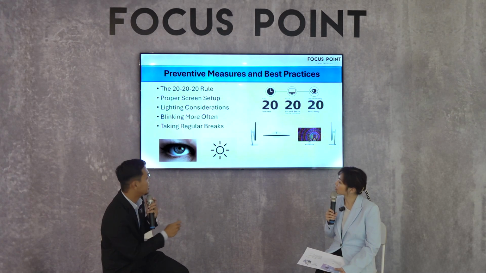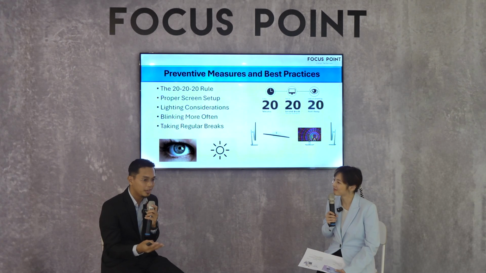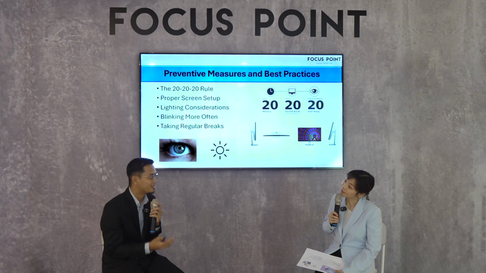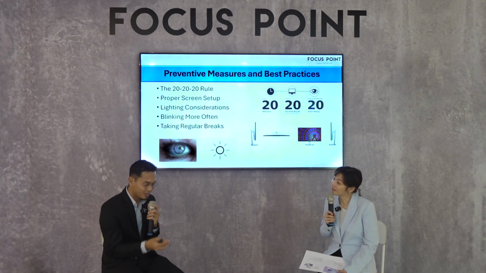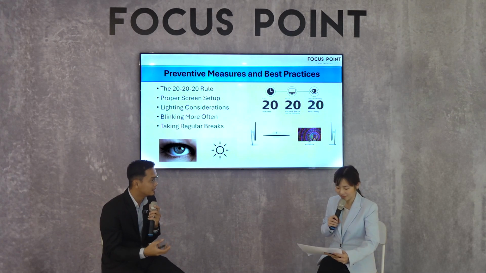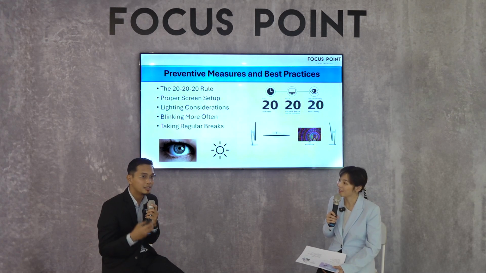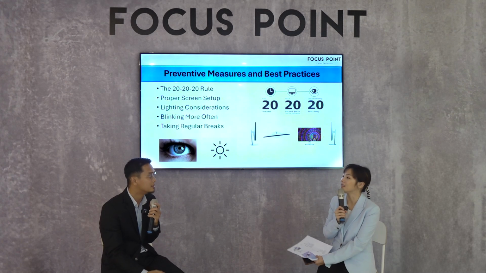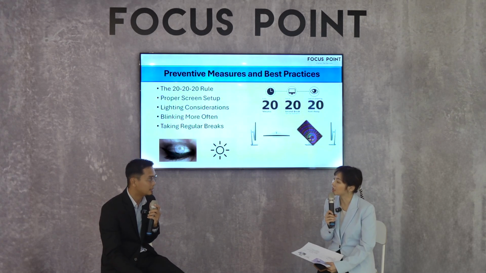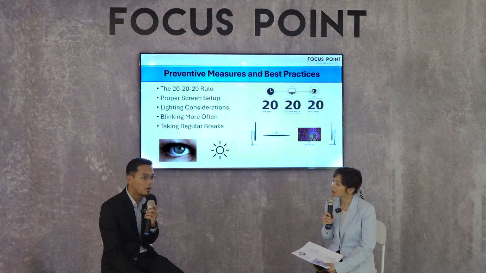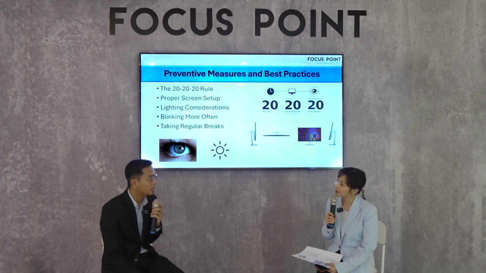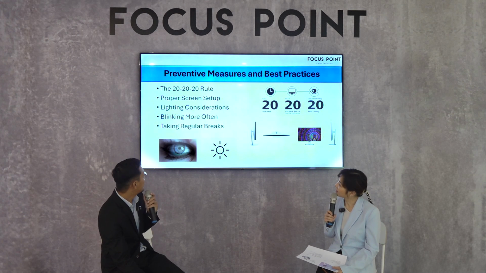So next is blinking more often. Without realizing, when you read or do a lot of near work, your eyes blink 40% less. Yeah, almost half. So when you focus on something, your eyes blink less without you realizing. When your eyes blink less, this is the reason why people start to complain about dryness. They feel a bit dry in the eye because of blinking about 40% less. Normally, the eyes will blink about 14 to 15 times in a minute, but when people are doing a lot of near work, maybe they blink only 7 to 8 times in a minute. Yeah, okay.